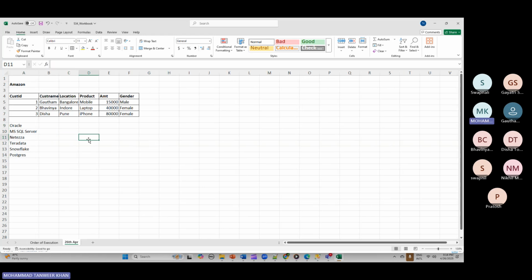But if you know SQL, you can execute the SQL queries on any database. I'll be teaching you on Microsoft SQL Server and Oracle. But suppose in your project you're working on Snowflake, so don't think, oh, Tanvir is teaching on Microsoft SQL Server, but in my project we are working on Snowflake, so this will not help me. No. If you know SQL, you can write the SQL queries on any platform you wish. Hope this point is clear.